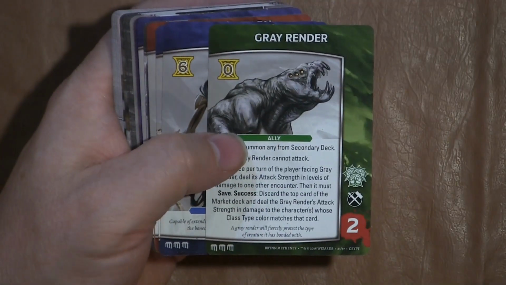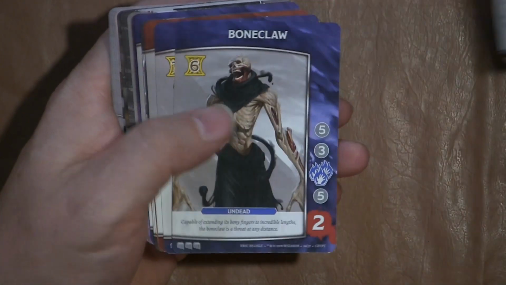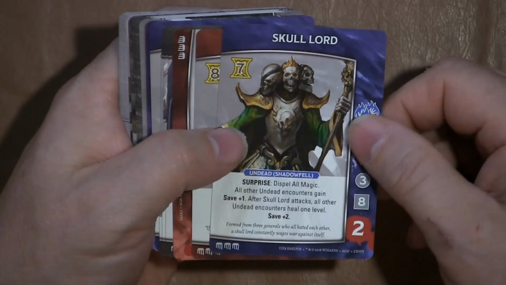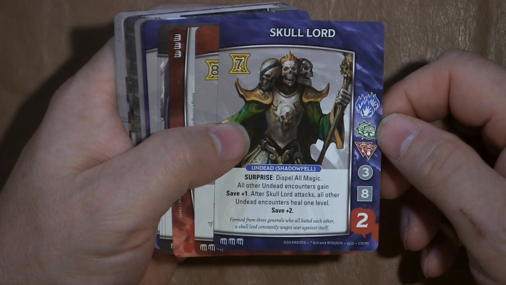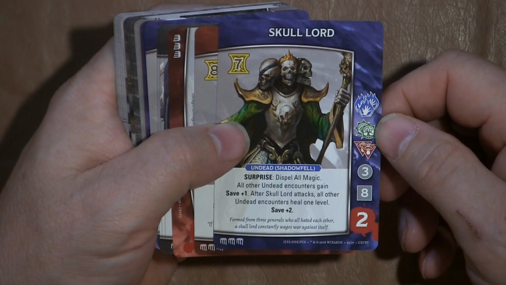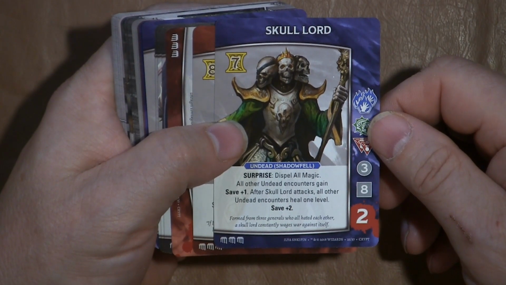Yeah, I'm not saying that. We have the Gray Render. He's an ally. Bone Claws. Skull Lord. He looks pretty brutal. Surprise, dispel all magic. All other undead encounters gain save +1. After Skull Lord attacks, all other undead encounters heal 1 level. Notice, it's after he attacks, not when he damages.